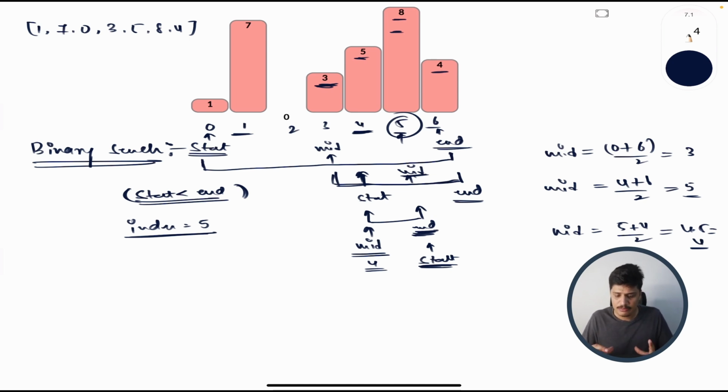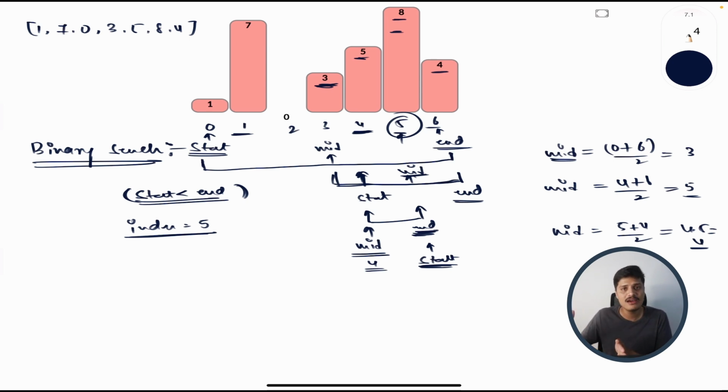Okay, very simple implementation. Whenever we get the middle, based on start plus end, we compare the middle index value with the middle plus 1th index value, and if the middle plus 1th index value is greater than the value at the middle, we immediately update the start to middle plus 1 because the values are increasing.